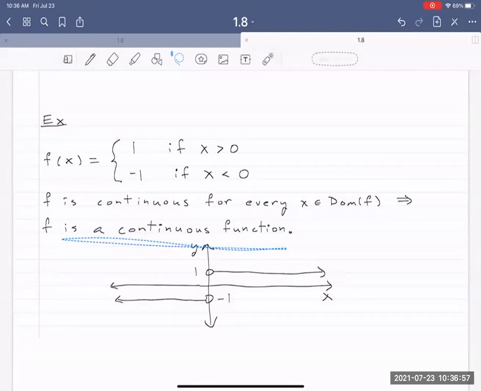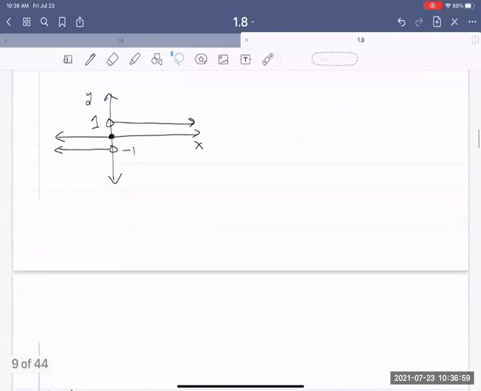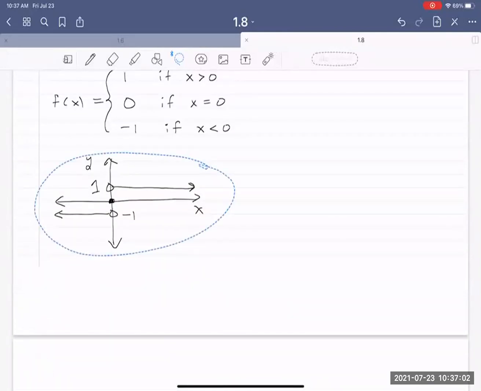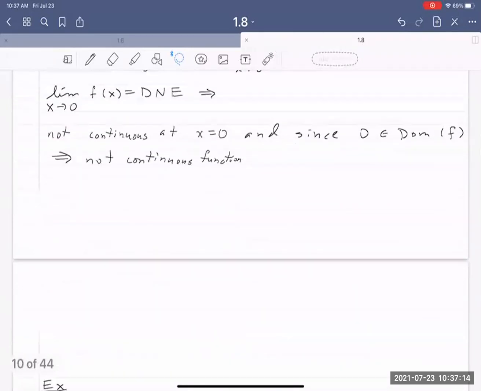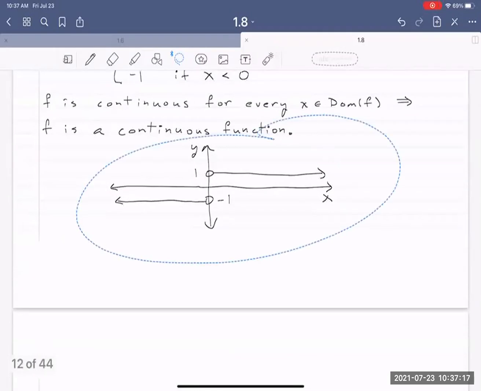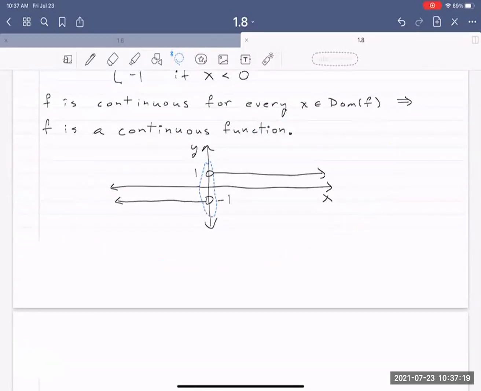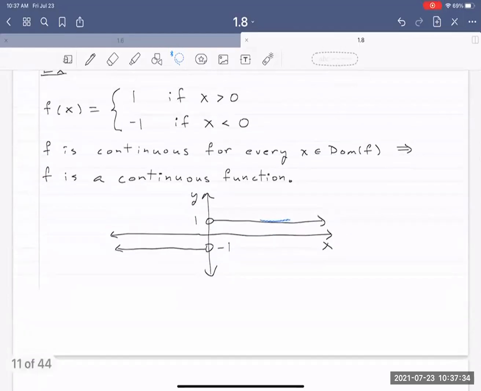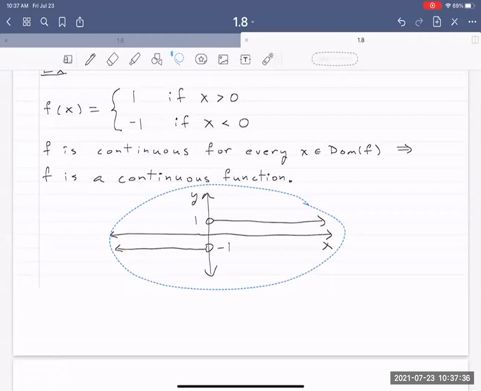So these functions look almost identical. This is not a continuous function because I can't put on my blinders. Because at 0, it is defined and it's not continuous there. This is the continuous function because I put on my blinders and I don't look at points that are not in the domain. I only look at points in the domain. At any point in the domain, my function is continuous. Is that clear?